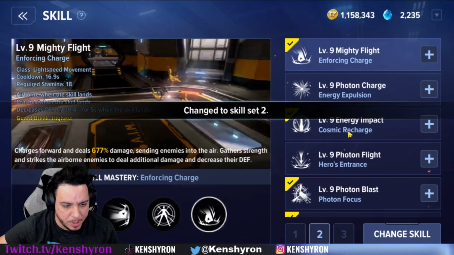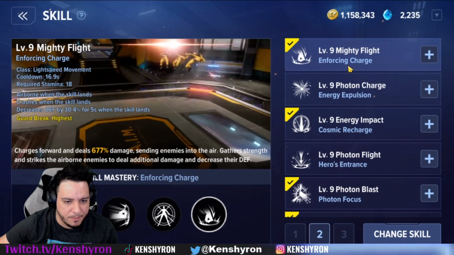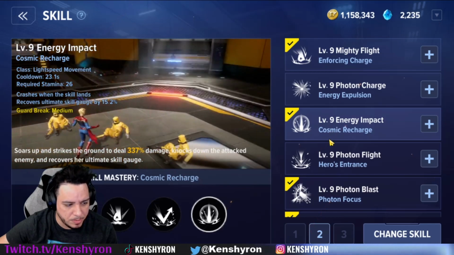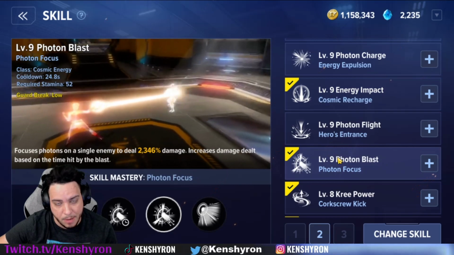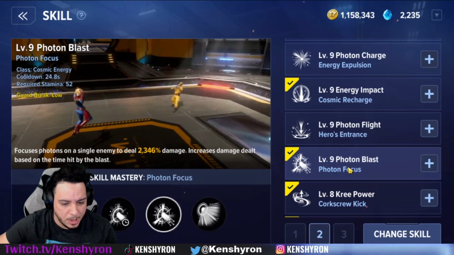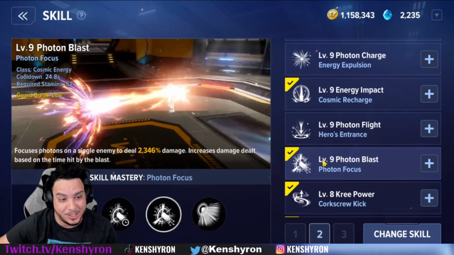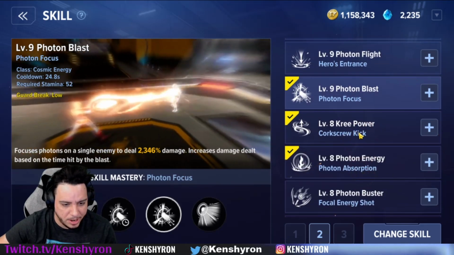And my second build of skills, and I love this one too, I have Mighty Flight, Enforcing Charge again. This one's a very strong move. Energy Impact, knocking them down, recovering ultimate skill gauge again. Once again, this is one that I would love to use against boss fights for the most part. I did add the Photon Blast, the Photon Focus on this, because this one, once again, over time, if you can hit a boss fight, you just see the health bar go down as you continue. And the higher, of course, the level it is, the harder it hits.